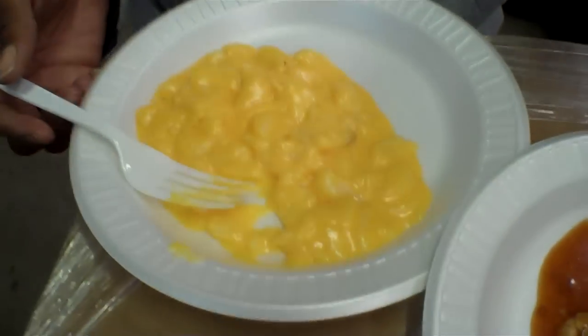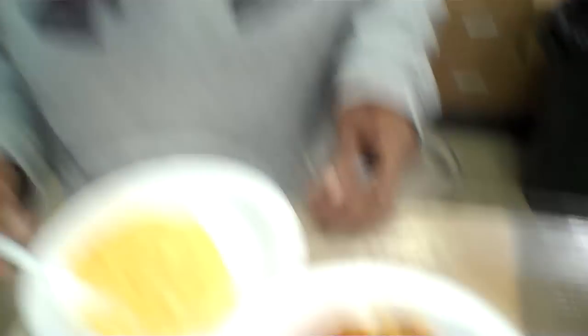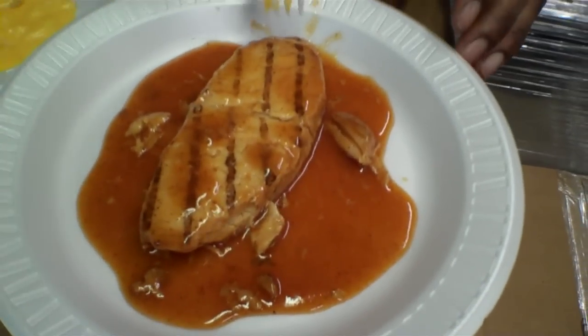That's actually not bad at all. I kind of like it. The cheese is a little process-y. I would throw some salt and pepper on them, but in an emergency situation, definitely something I would put in my pack. It's hearty. I feel like I'm actually eating. I'm going to hook that up and try that later.